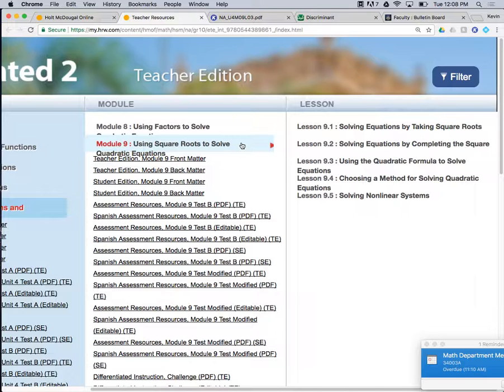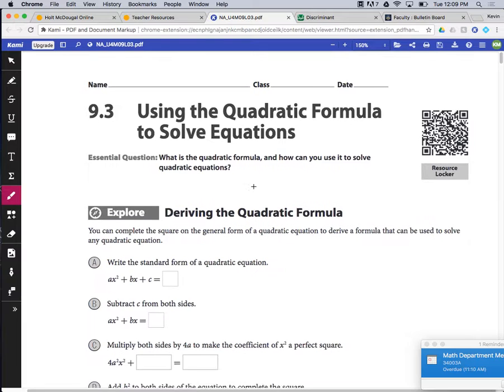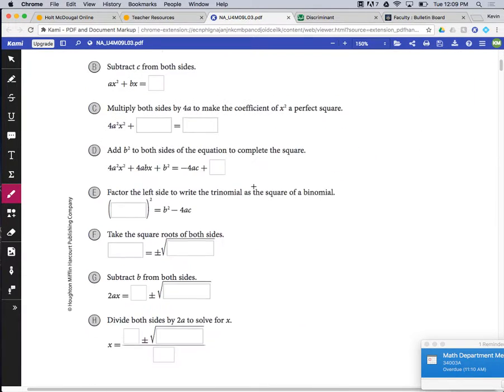Okay. So the whole point is you can't always solve equations by factoring. You can't always solve equations by taking square roots. The equations that you can't solve by factoring, you can't solve by taking square roots, you can solve all of them using the quadratic formula. Does that make sense? So that's kind of comprehensive. Okay? All right, so with that preamble to the lesson, let's go into it. So we are going to use the quadratic formula to solve equations.